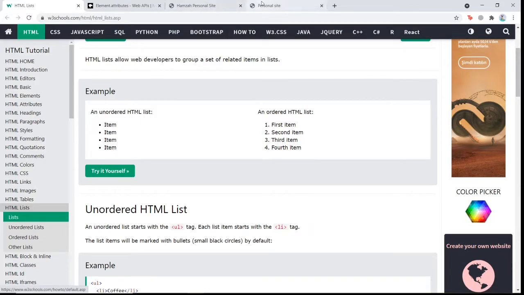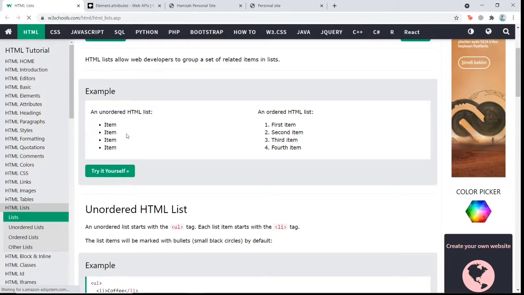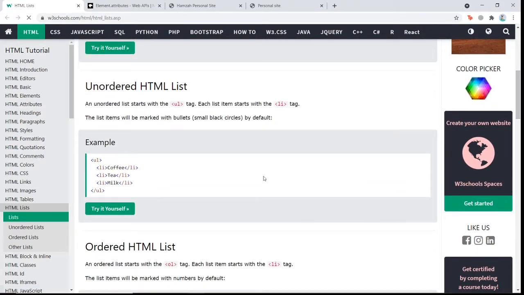So if we go again to the site we are modeling, the first list is these bullet points. And if we come back, a bullet point list is an unordered list. So we've got to read about an unordered list first. This list starts with a UL tag.